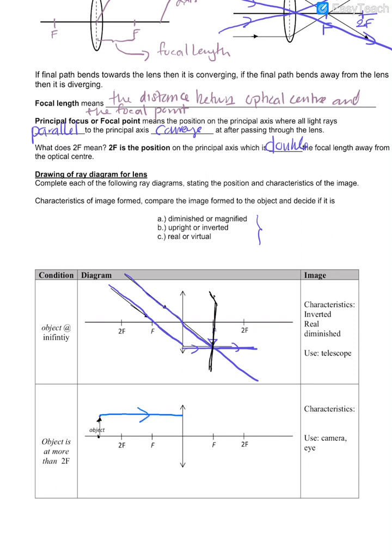It hits the lens already. Javier, where does it go? Down where? F or 2F? Always towards the focal point. Anything parallel will go towards the focal point. So like that, towards the focal point, right down like that. So you need at least two light rays to find the image.